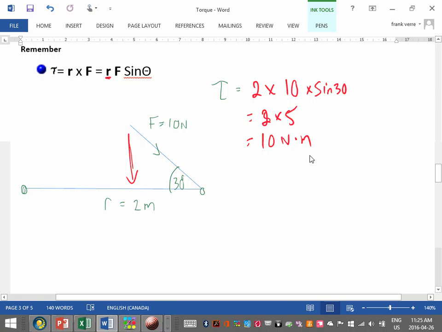Okay. I just want to point out one thing. You don't need to get the perpendicular component of the force, because what you could do is get the perpendicular component of the length or the radius. So in other words, this is equivalent, right? Instead of getting the perpendicular component of the force, I can do this. I could say, well, what's this component? My force is 10, but what's my perpendicular component for my distance?